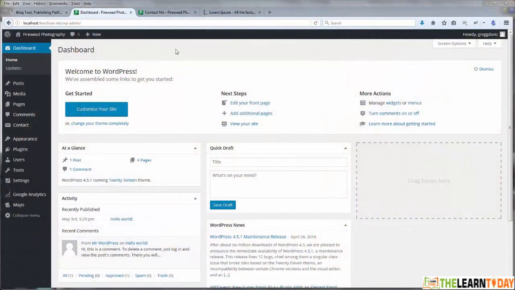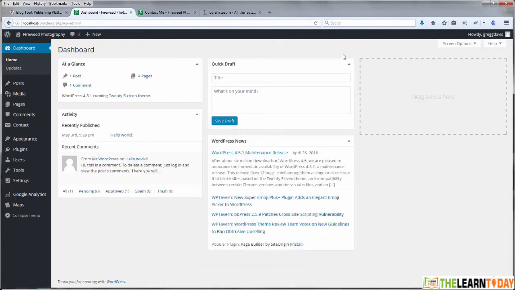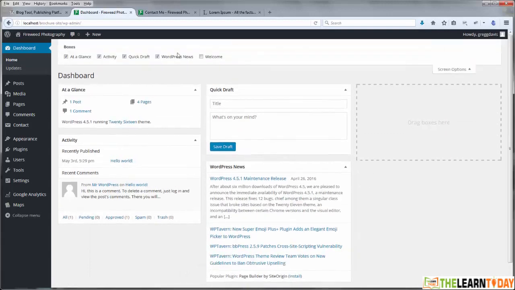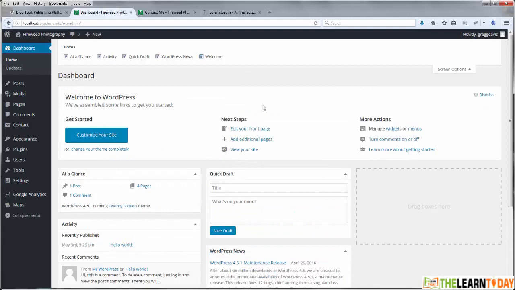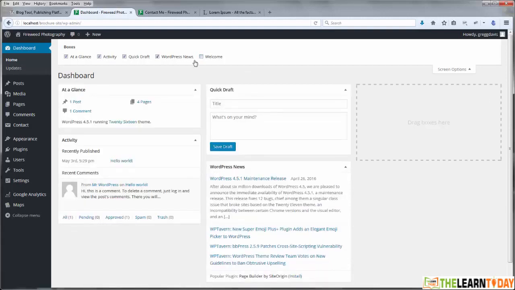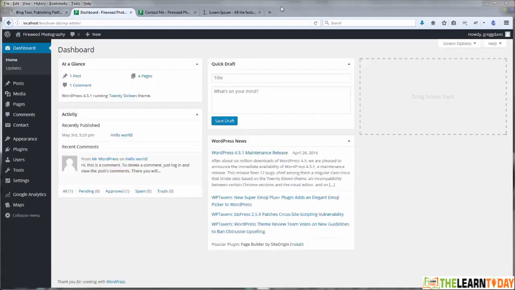First, taking a look at the dashboard, we keep seeing this welcome to WordPress screen, but you can dismiss it and then it'll go away. Now, under screen options, there are always checkboxes for what you need or don't need on your desktop dashboard for WordPress. So if you check that box, that will come back. But when you dismiss it, it unchecks it.